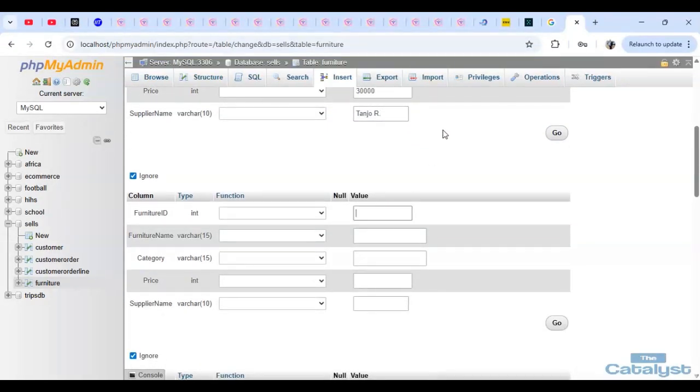Next is furniture 30765. The name of the furniture is bunk bed. Category sleeping. Price 20,000. Still Tanjo.